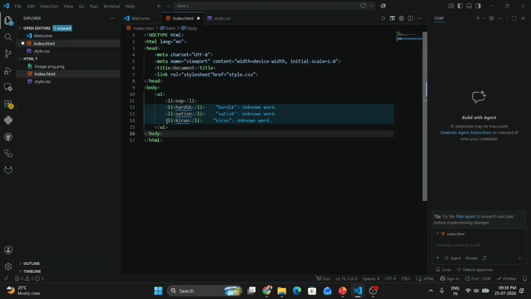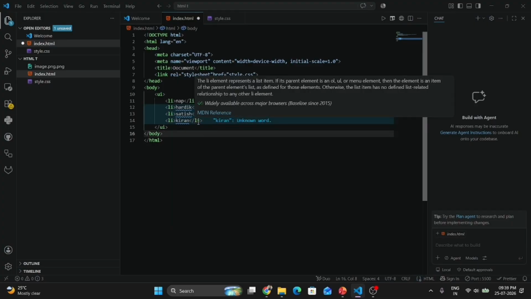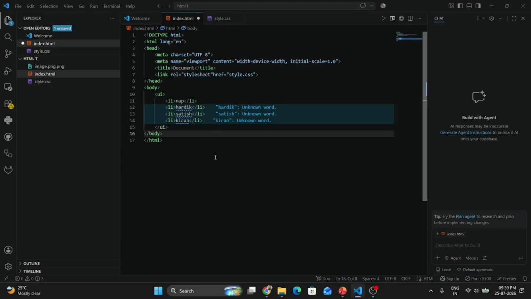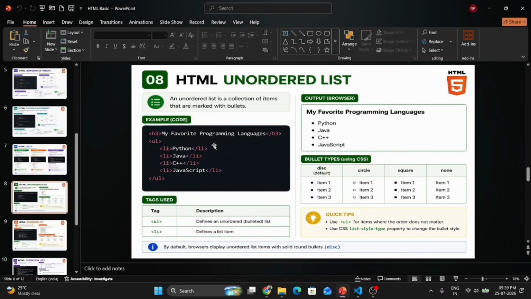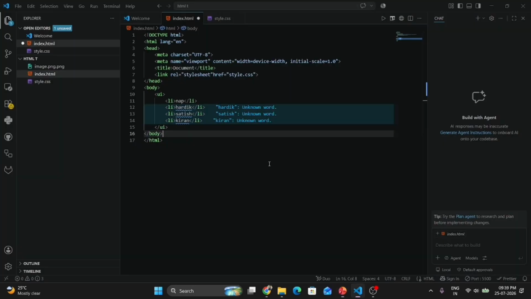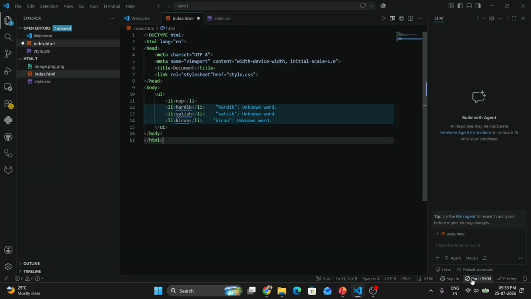These are the bunch of names I want to store and display in the browser or on the website. You can see the unordered list is a collection of items which we want to display in the browser. These are a collection of names. First we'll execute this program and see what output comes.